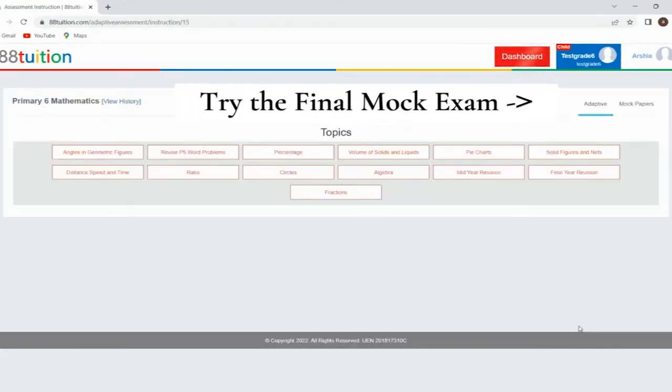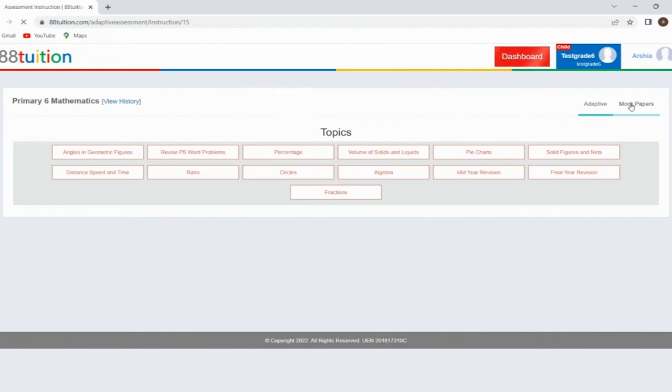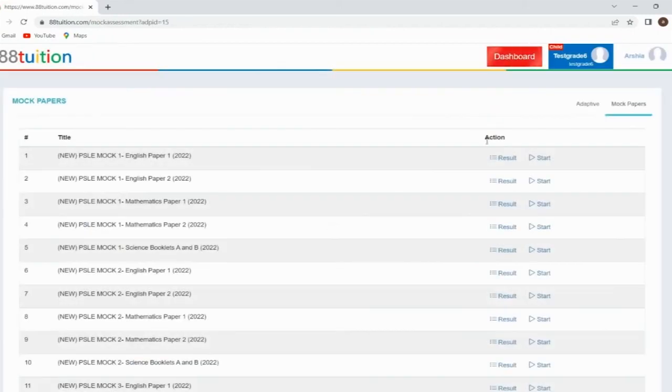We hope you are now feeling confident after going through all of your lessons and all of the extra practice worksheets. Now, simply click on the mock paper on the top right hand corner of your screen. You will find all of the mock papers that you are eligible for, and these should be taken as if they are an actual final exam. So there should be no interruptions and no breaks.